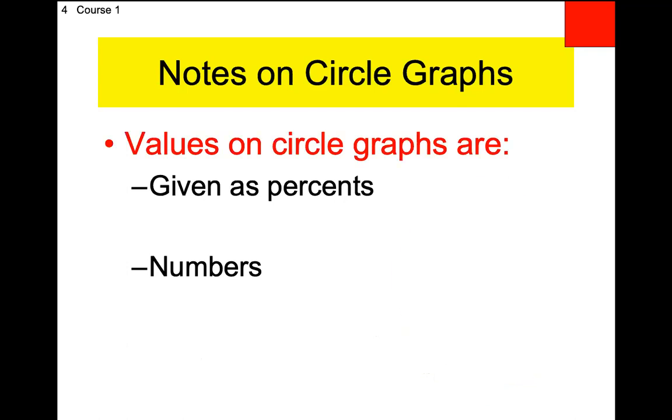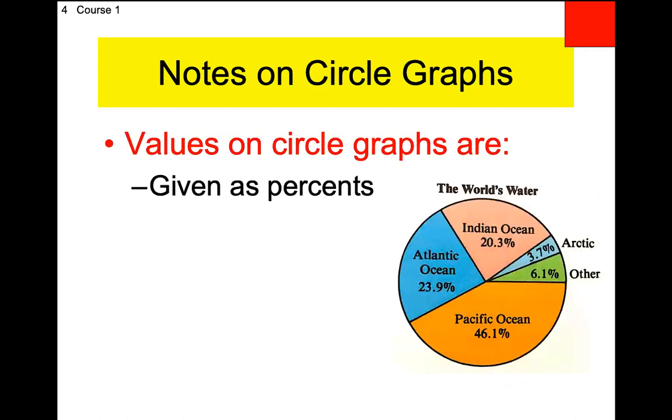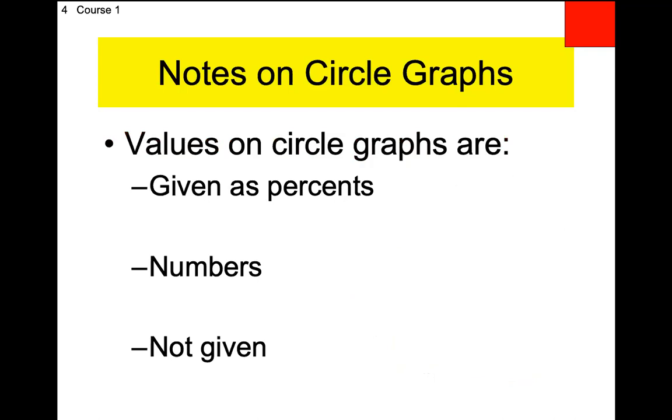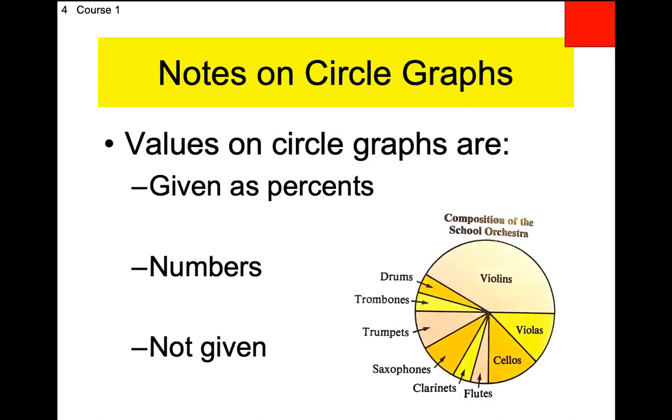All right, so three kinds. One has percents, one has just numbers, and one has nothing, right? But you can still at least ascertain or indicate, as long as the pieces of the pie aren't that close together. I don't mean physically close. I mean the size of them aren't very close. It's pretty easy to tell, oh look, there's more violins in an orchestra than there are cellos.